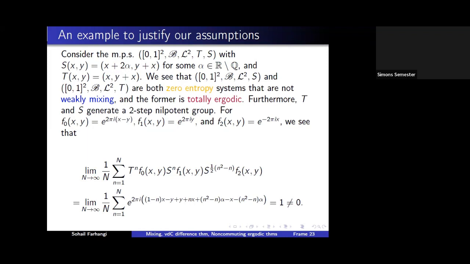Admittedly, it's not the best example because I made two weakenings, right? I weakened the weak mixing into total ergodicity and the Lebesgue spectrum, or the singular spectrum, into zero entropy. But it also shows that in the first, or I guess the second application, where we only assumed total ergodicity and not weak mixing, we again either can't weaken the singular spectrum into zero entropy, or we can't throw in a term with a linear polynomial.